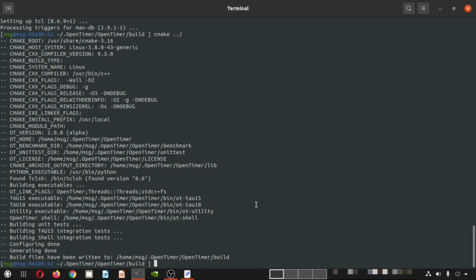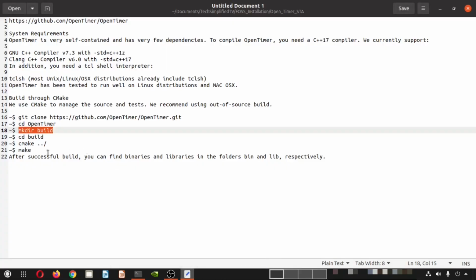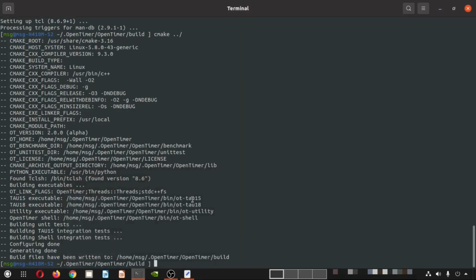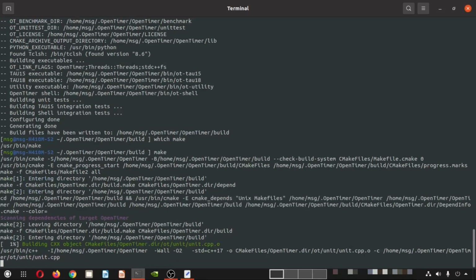Let me check if everything is okay in the log. Okay, I think this step has executed. And then we have to use make. Before executing make, let me check whether make is there. Okay, make is installed there. So I'll execute make.